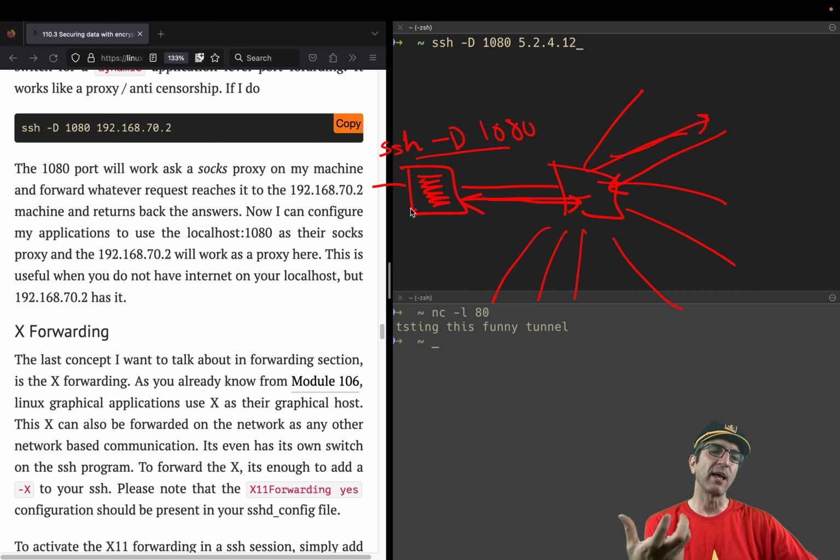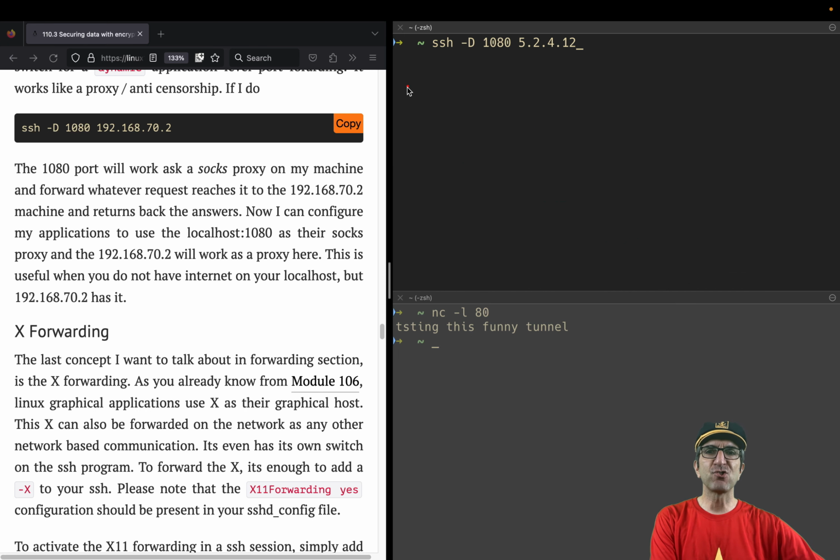Why is this useful in everyday jobs, even in the free world? The reason is you have a machine which doesn't have access to the internet, and you need to install some software there.